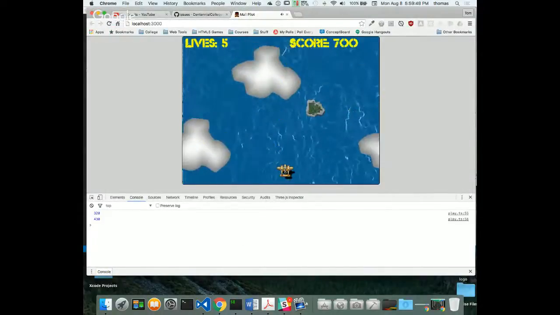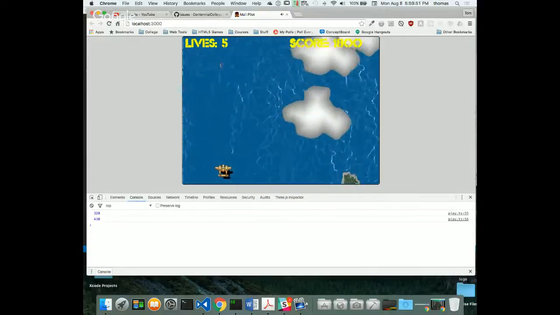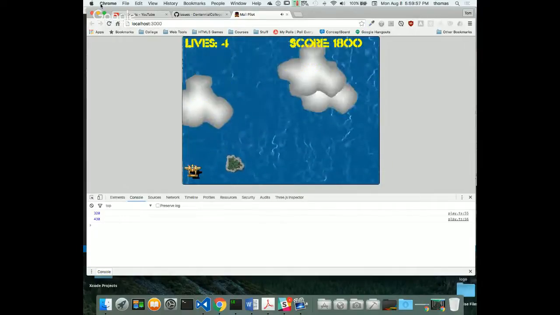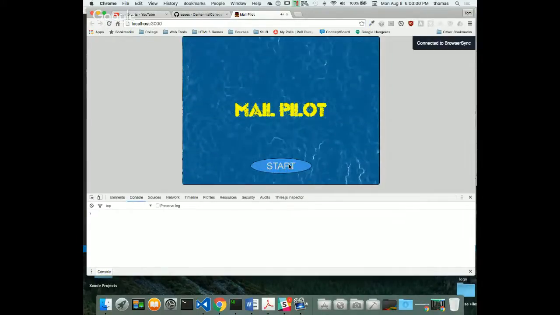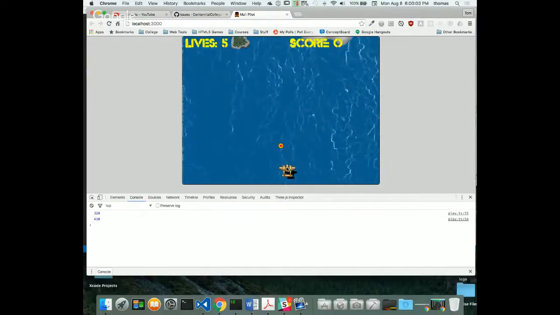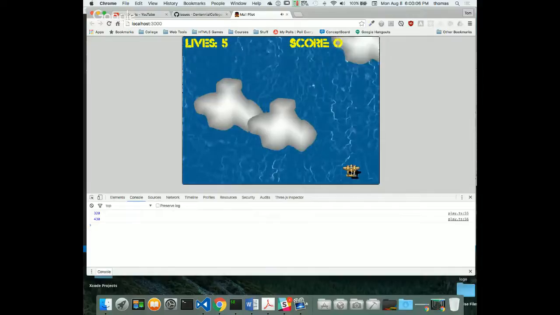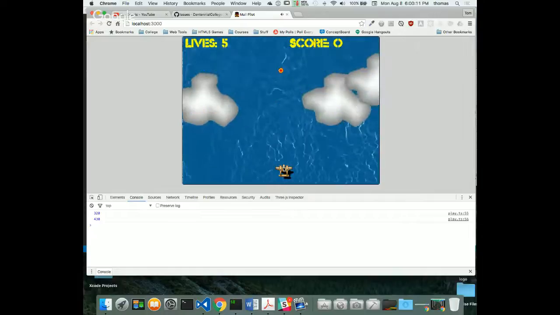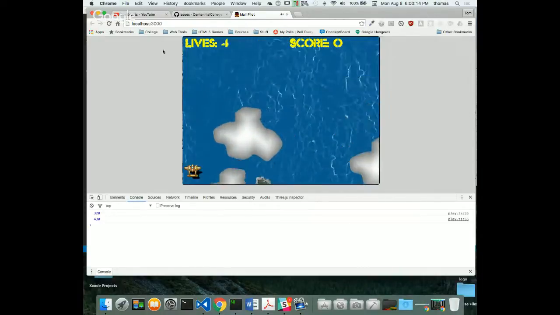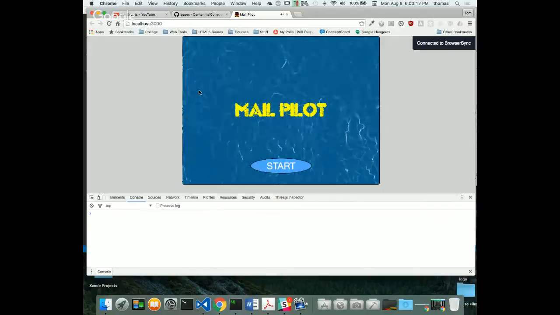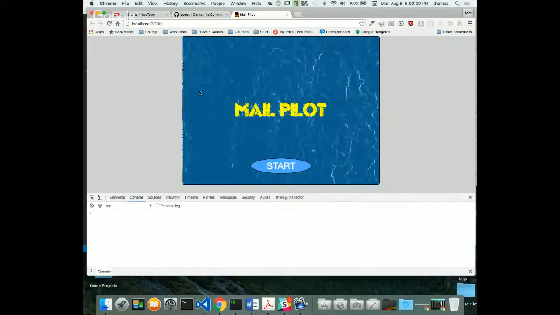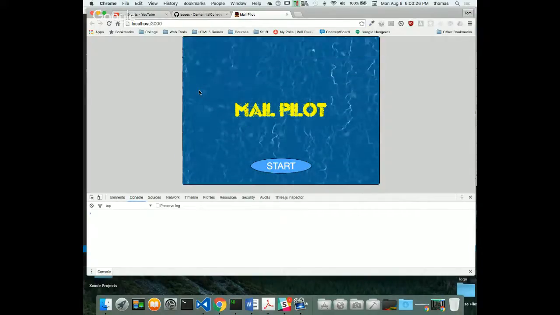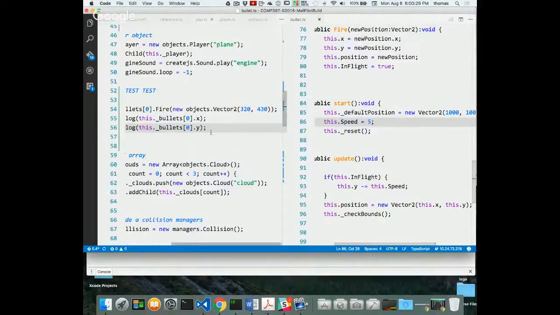So start. See that? Watch, guys. I can't do it again until I die, but I've got to do it. Someone asks: is it shooting all the bullets at once or just one? I'm doing this because we want to test out, does it fly, right? That's what I'm trying to do. Flying, flying, flying. Okay, so this is the test.